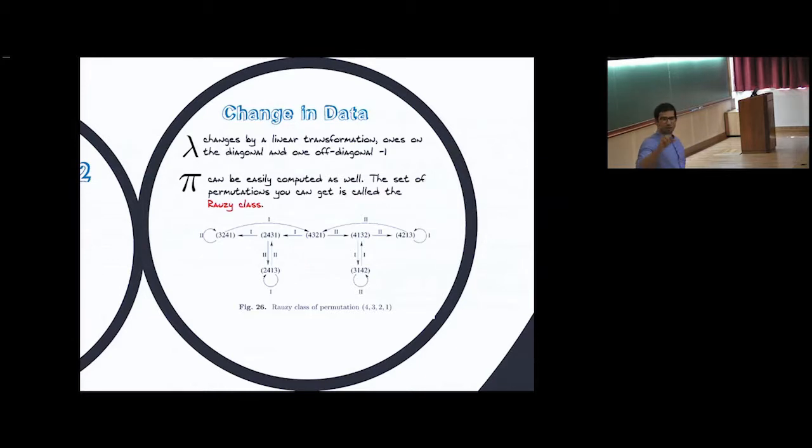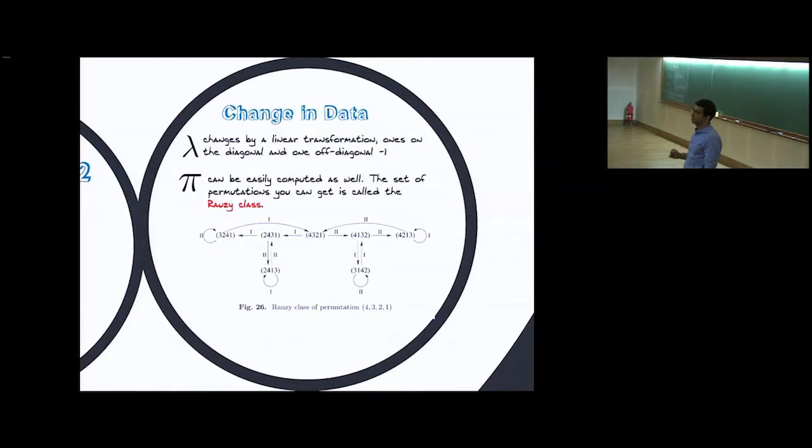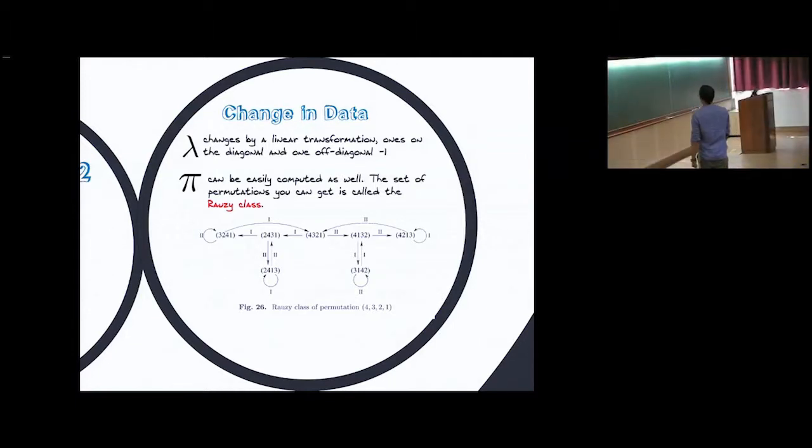In fact, each of these arrows has a matrix sitting on top of it, with ones on the diagonal and a -1 off the diagonal, which tells you how the lambdas transform. What we're interested in is, as you walk around, how the lambdas transform. Or actually, what we're really interested in is how the inverses of these matrices multiply, because that will tell you what's happening on the original surface. The -1 tells you how you get the new surface from the old surface. We're interested in what's happening in the old surface in terms of what's happening in the new surface. So we're interested in these non-negative matrices, with ones along the diagonal and a +1.